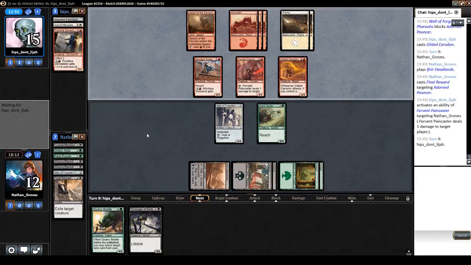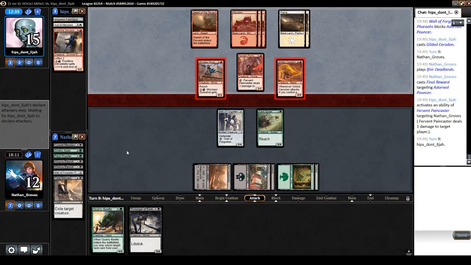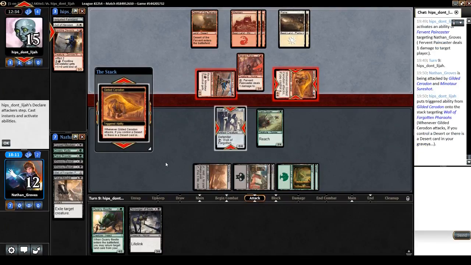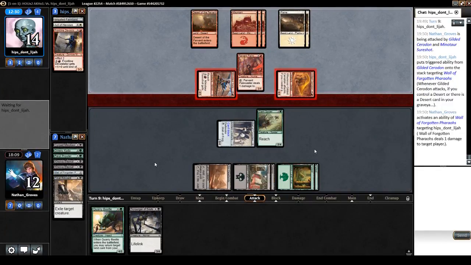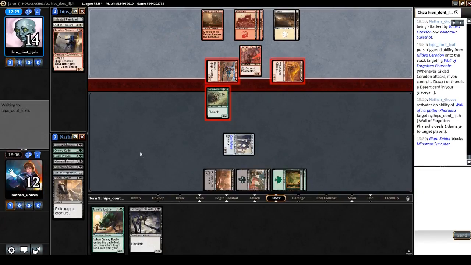He has to have nothing but lands in hand and nothing else. Then I have a chance of not dying as quickly. That's the only way. So it's not if I lose this game, I'm definitely losing. It's just how quickly I lose. Oh, I can go point of damage in. Make him waste his turn.